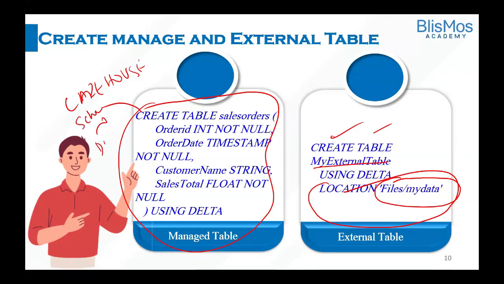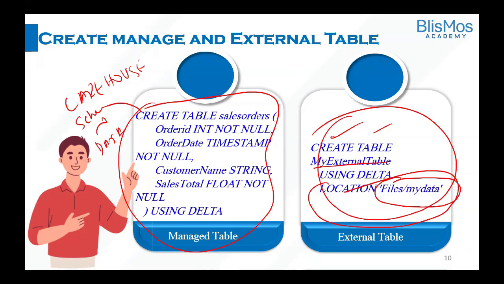and also the data. But on the other hand, when I delete the table, external table, what happens here? Parveen, what happens? It will delete the table only, I think, sir. It will delete only the schema. It will not delete the data because data is not in the Lakehouse. Okay. Getting me right, Anna?